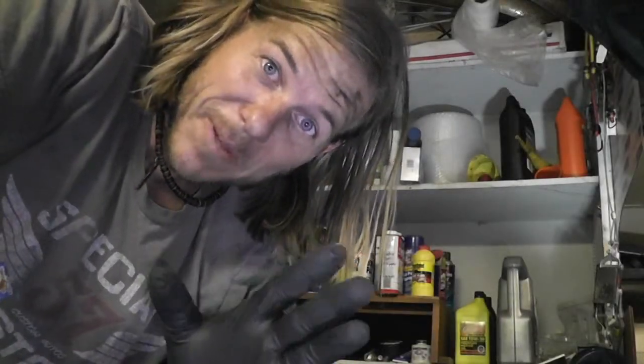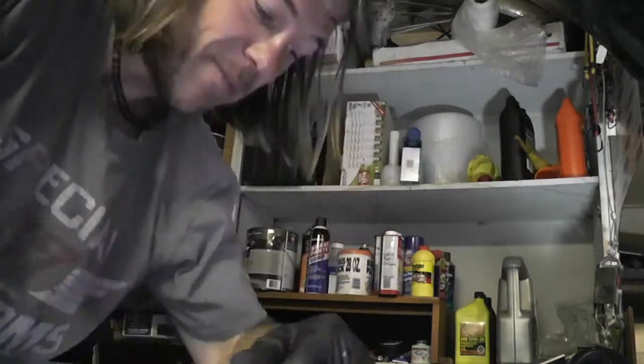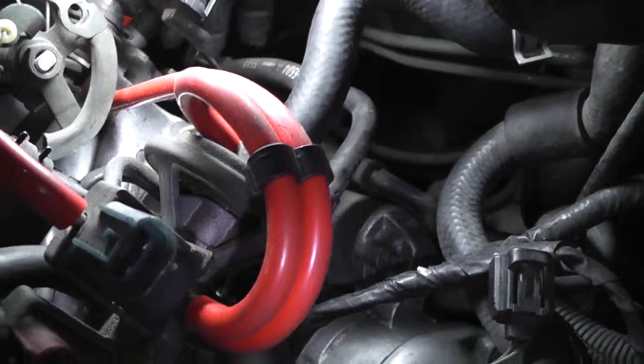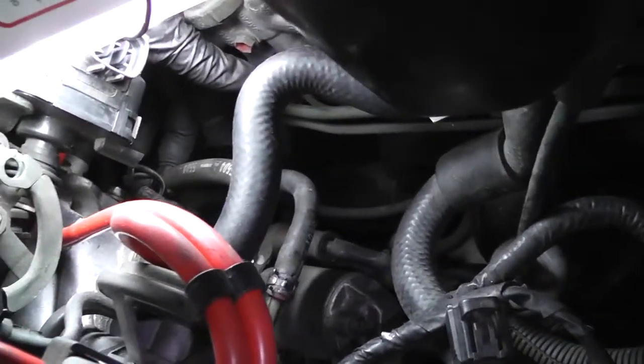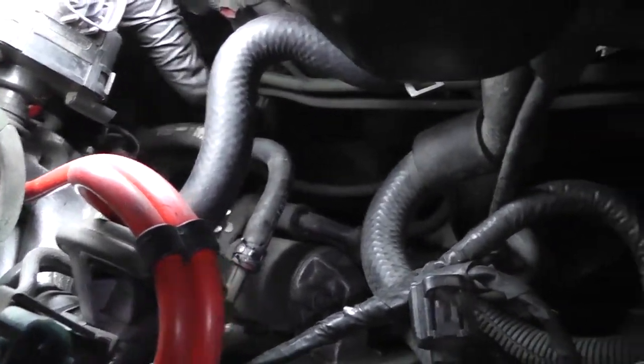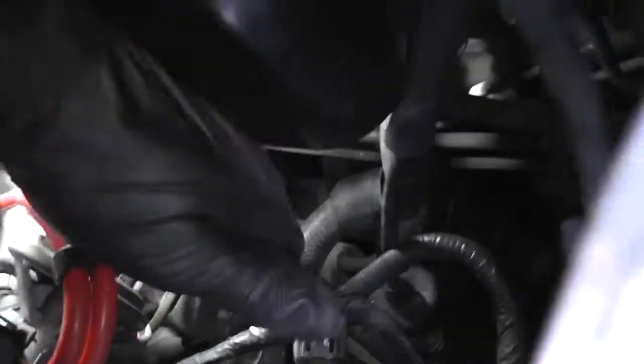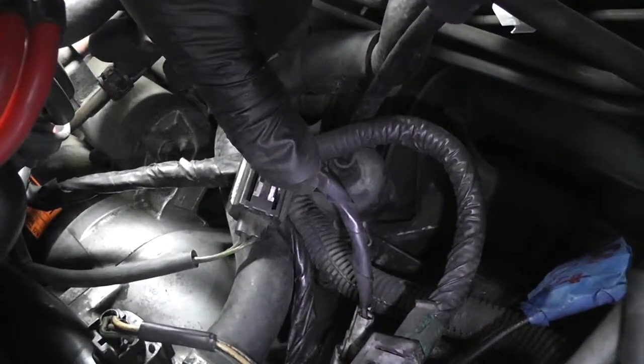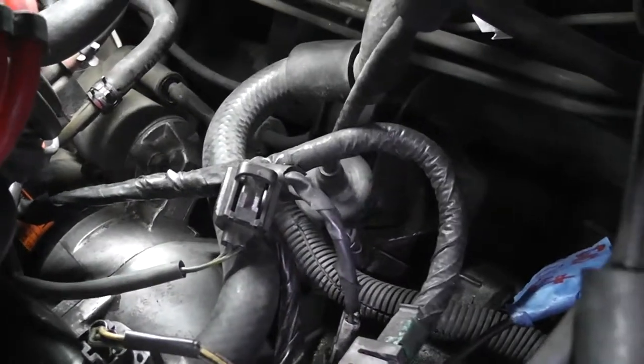Making progress. I look like an insane person, but I'm making progress. I've been able to get some things done. We got wire run through this little clip guy. There's a little clip that holds these two hoses together. That's on. Got both hose clamps. It was a nightmare, but I got them slid all the way down the hoses. There's one here, one there. So that's where we're at so far.